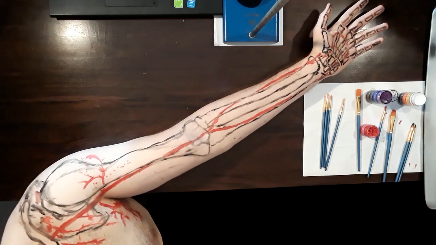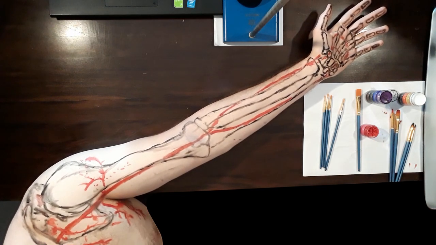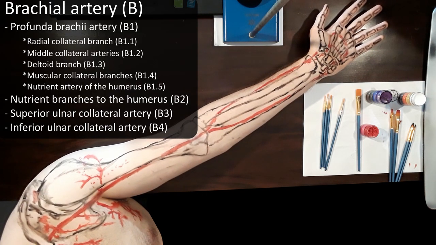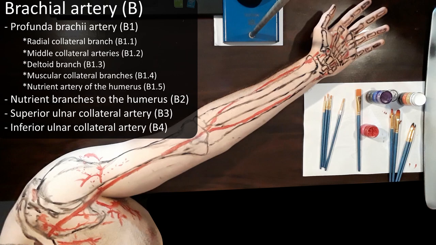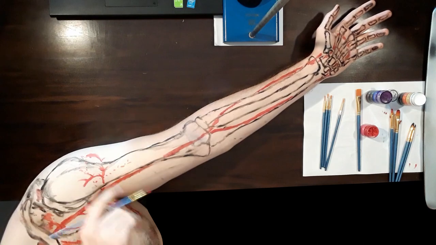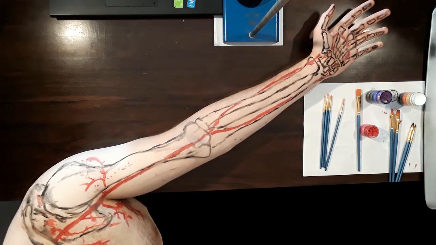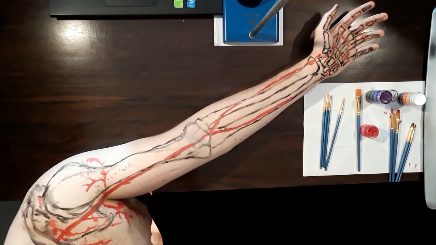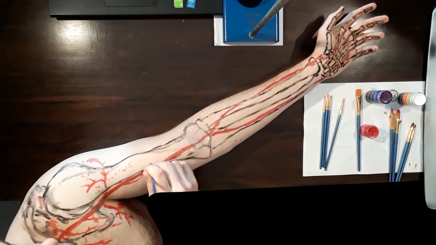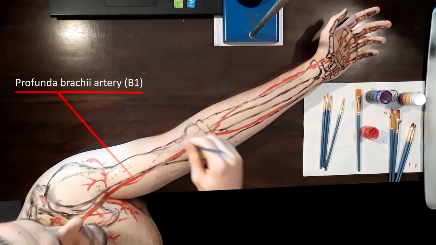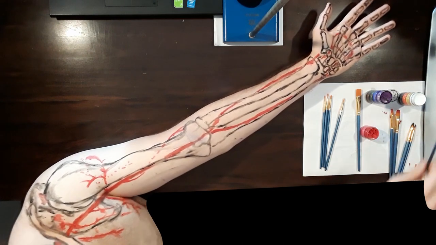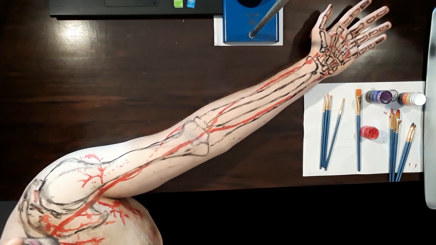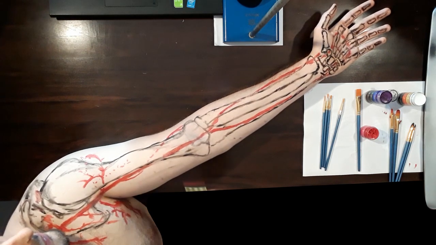Moving to the arm — in the arm, the brachial artery is going to develop four branches: the profunda brachial artery, nutrient branches to the humerus, the superior ulnar collateral artery, and the inferior ulnar collateral artery. The large number of arteries with 'collateral' in the name should indicate they will flow parallel to the brachial artery. The profunda brachii artery is a posterior medial branch of the brachial artery that courses with the radial nerve along the radial groove of the humerus until splitting into the radial collateral branch and the middle collateral arteries. As the name suggests, it's deep, so it's going to supply the bone — the shaft of the humerus — as well as the posterior arm muscles.